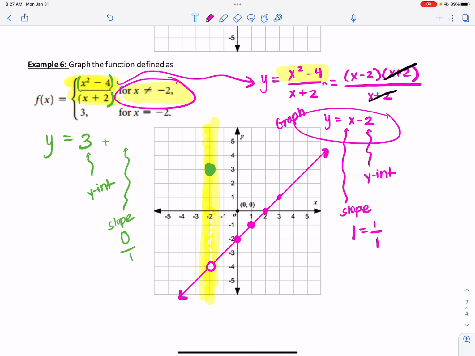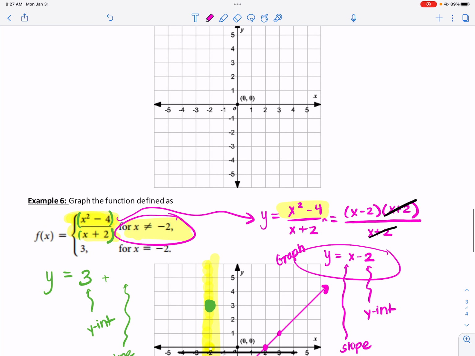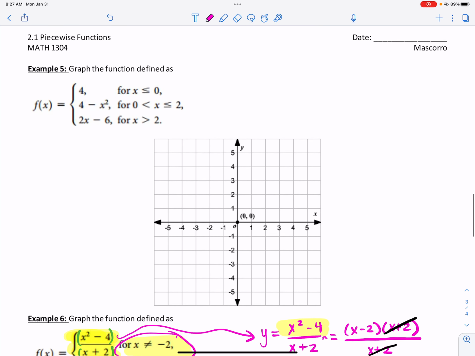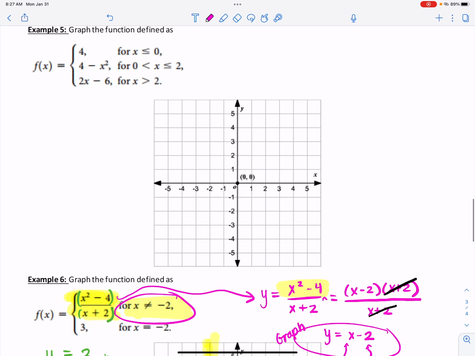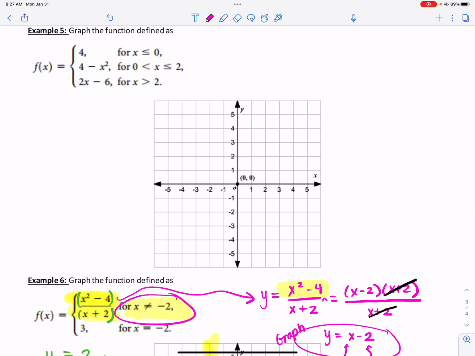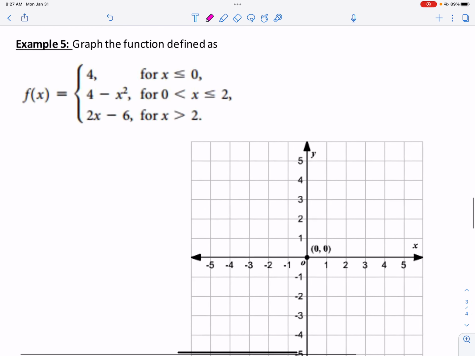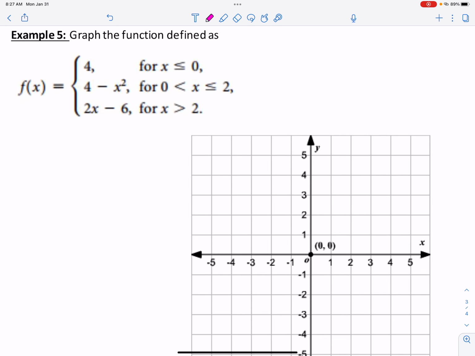All right, guys. The last one is going to be like your exit ticket question. I'll start you off on it to help you, but then this will be your exit ticket. If you don't have this paper, just do a rough sketch of it on a graph. It doesn't have to be perfect. I'll start you off on one or two of the functions, but then you will graph the rest. I'm not looking for a perfect sketch, just a rough drawing to see that you get the idea.